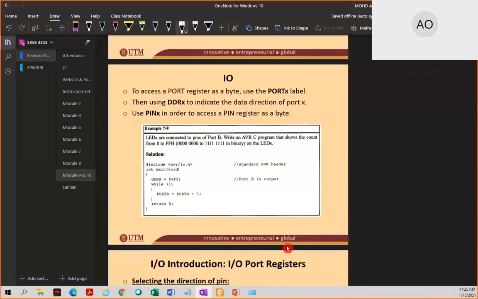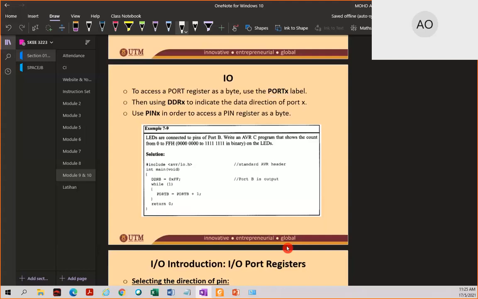Okay, so this is a summary. To access a port register as a byte, you use the PORTx label, which means that every time you send out data from the CPU to your output, you need to use the PORTx register.